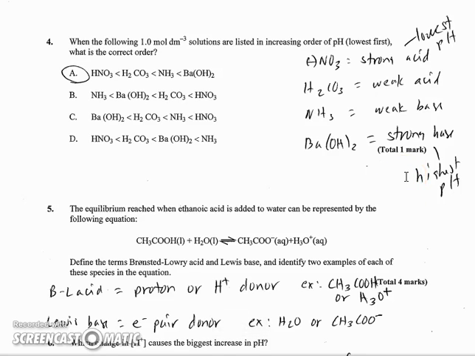When the following 1 molar solutions are listed in increasing order of pH, so lowest first is going to be your strongest acid. Your strongest base should have the highest pH. So looking at these four, what I've done is identify each of the substances given as a strong acid, weak acid, weak base, or strong base, and list them in that order because that would take you from lowest to highest, and that corresponds with A. And again, HNO3, H2SO4, HCl, those are your three strong acids, and as far as strong bases, it's blank, barium, lithium, sodium, and potassium hydroxide.